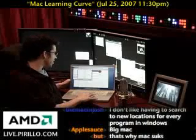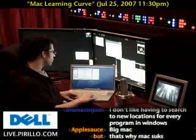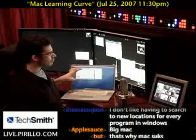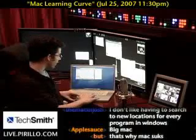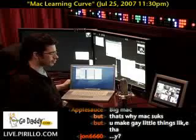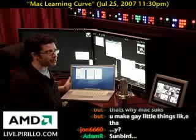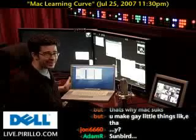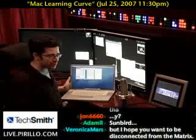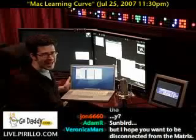In many, many cases, the apps inside of OS X are designed far better than they are in Windows. For instance, iCal is the program for OS X that is a calendar, and it's far easier to use than the calendar inside Windows Vista. It's just laughable — it's just pathetic. Really, if they charged people for the Windows calendar, it would be a crime of epic proportions. It's that bad.